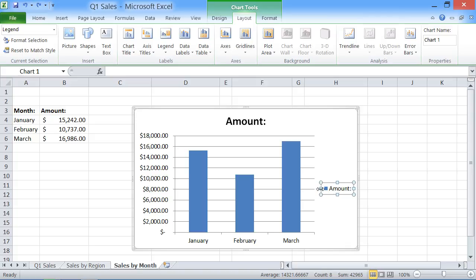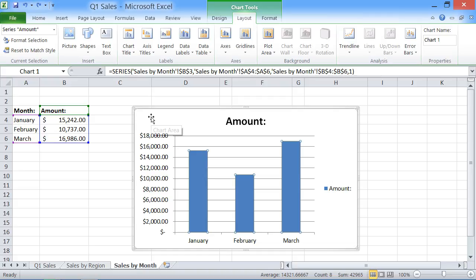One way to select objects is by using your mouse. You can click on the individual elements within the chart in order to select them. Note that in order to select the entire chart, you should click into the chart area. That is the blank area that surrounds most of the actual elements of the chart. When the chart area is selected, you can then perform functions that affect the entire chart, such as moving the entire chart or formatting the entire background of the chart.